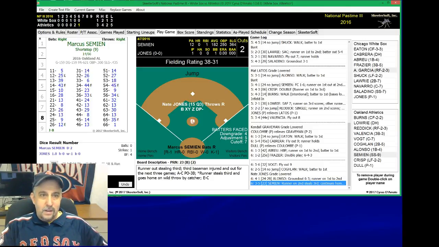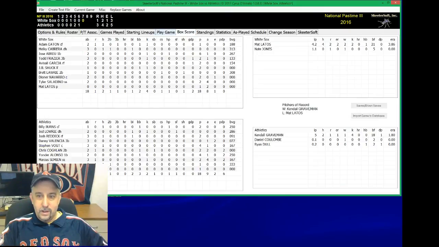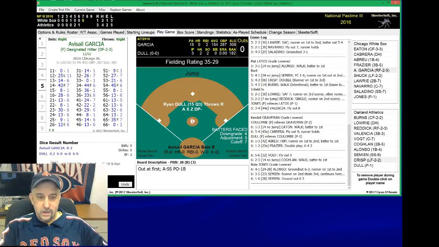But anyway, the end result is that the Athletics get another unearned run, so they're ahead 3-1 now. All right, so I get the final out there. And I'm going to leave Dull in here. Yeah, so that was an unearned run there. I'm going to leave Dull in for a little while longer.